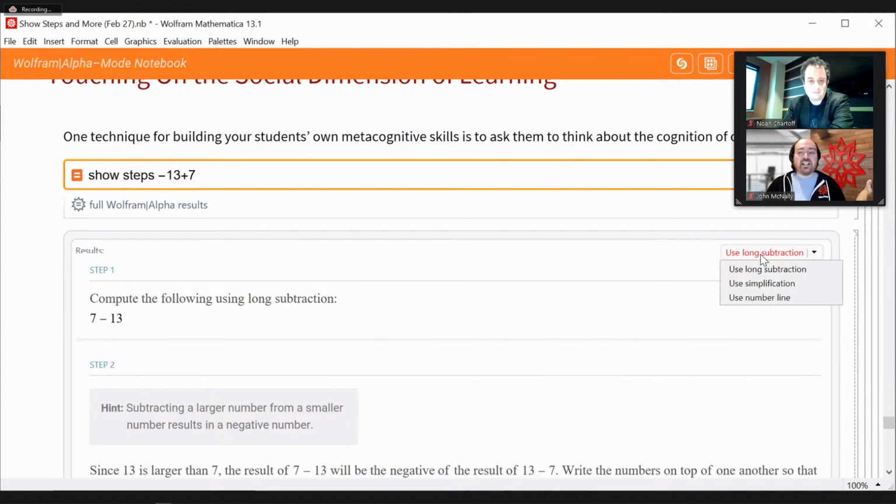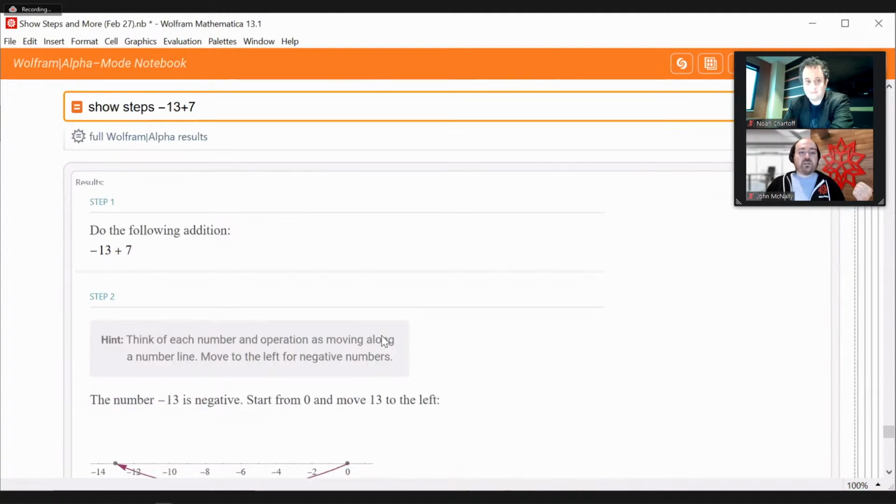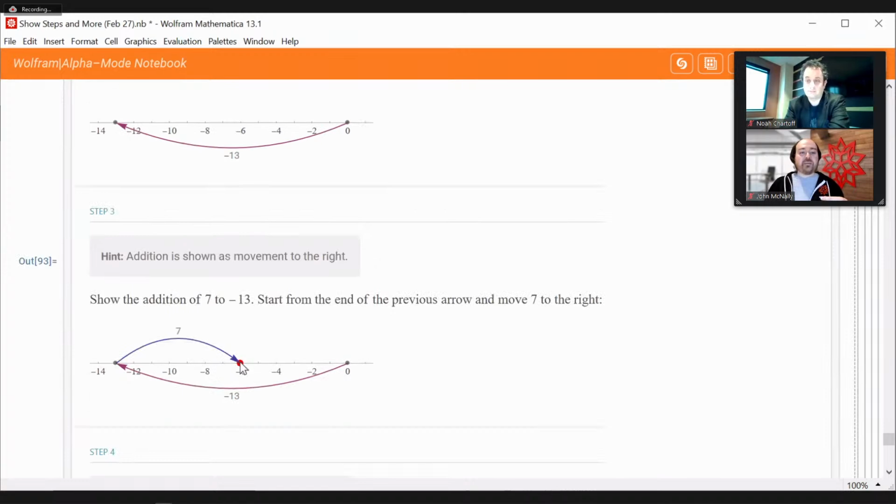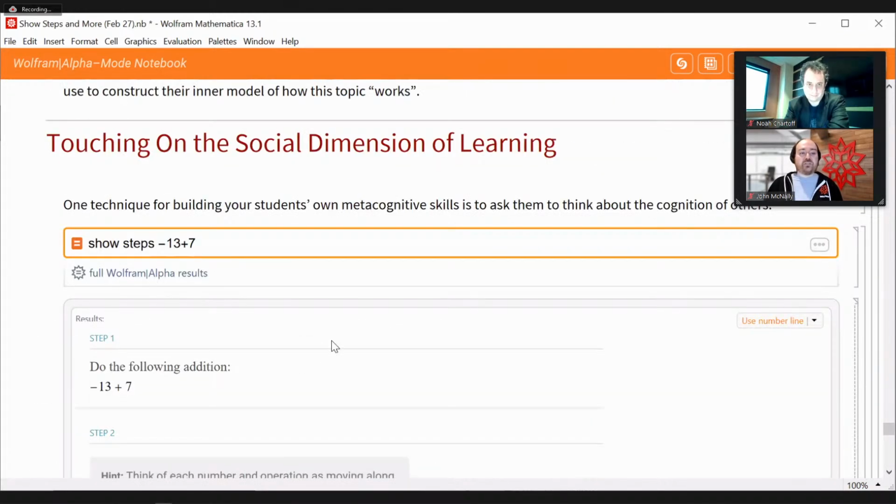It's an explanation, but a more common one that you might see is to use the number line, right? If I show steps using a number line for a problem like this, I get this concept of numbers and addition involving what we might think of in later contexts as adding vectors, adding up to traveling different distances. But you don't have to call them vectors. You don't have to get into the fancy terminology. Your very young students will still be familiar with the concept that if I go 13 steps backward and then 7 steps forward, that's the same as some number of steps backward, and I just have to figure out how many that is, right? So you can have these different explanations for the same sort of problem.